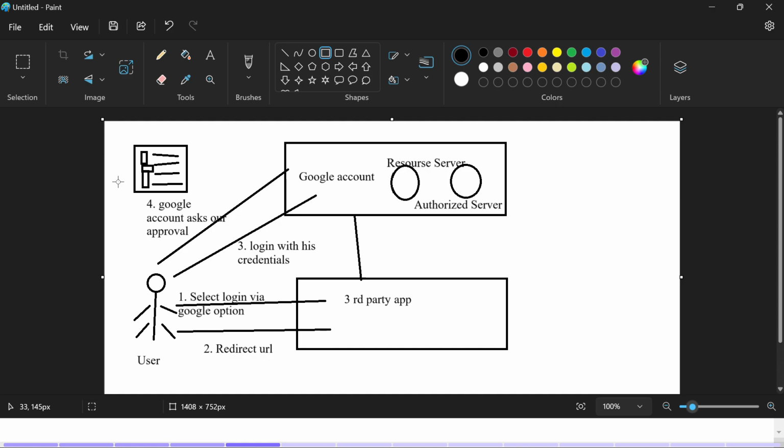Whenever we are going to log in or sign up via Google into a third party application, we must check what are all the privileges and what are all the permissions we are going to give to that application.